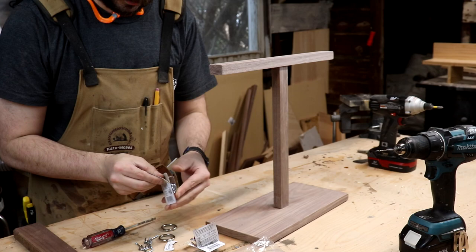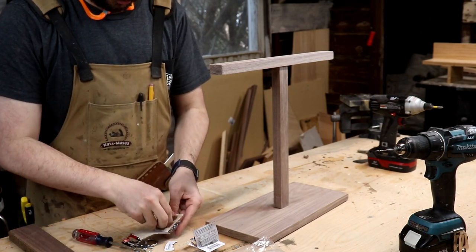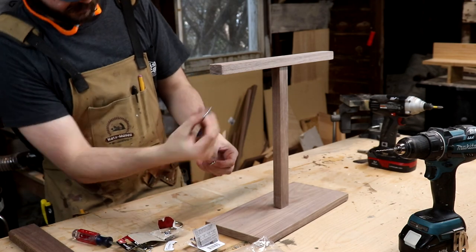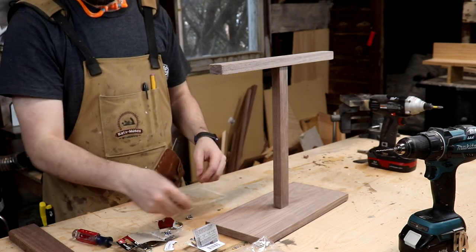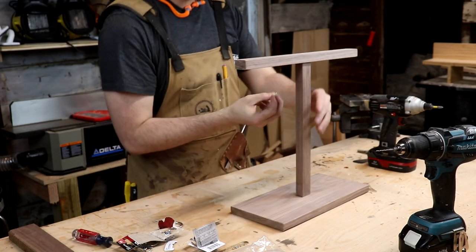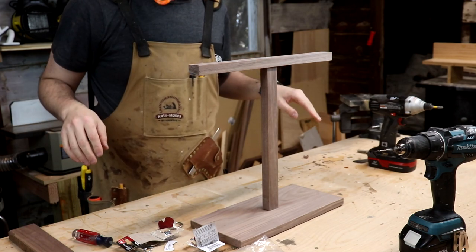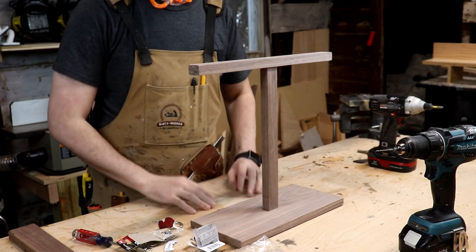And then these are the hooks for the big rings, right? This would be where the rope comes down. So we'll put two holes, one here, one here. Let's do that first. And then we'll figure out the height here. Let's do that.